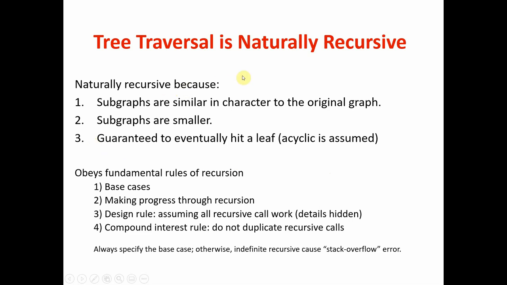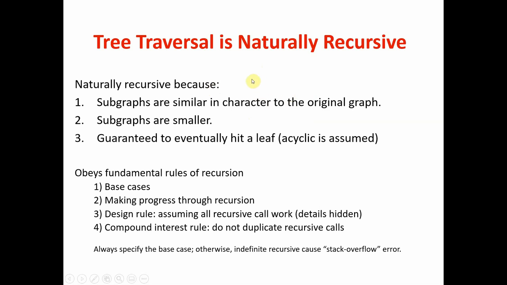If you want to do traversal, you basically have the left subtree, the right subtree, and the node. For example, if you want to do pre-order traversal, you visit the node, then traverse through the left subtree, and then traverse through the right subtree, because it's node, left, right. If you want to do post order, you traverse through the left subtree first, traverse through the right subtree second, and then visit the root.